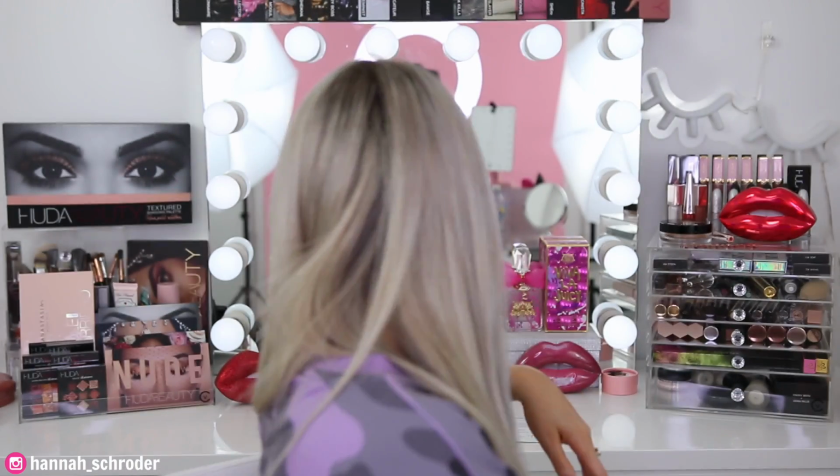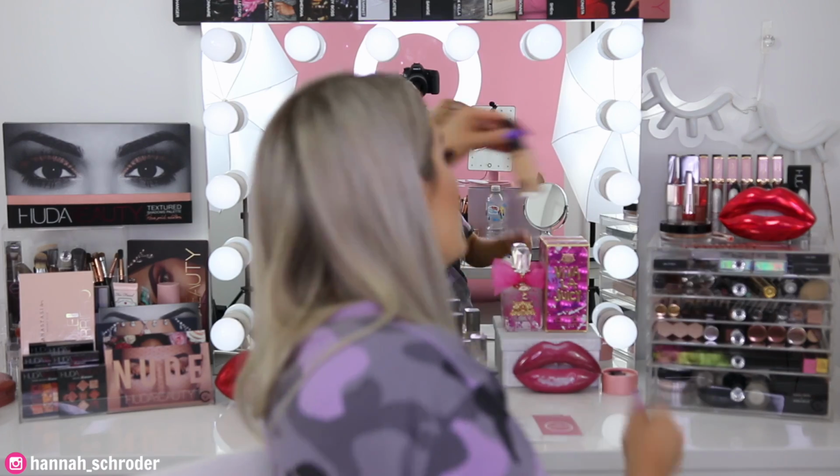I feel like I should do a review on it because I did a review on the MAC Studio Fix Fluid, here it is, and it actually got really great views, and a lot of people were saying they appreciated seeing an updated review on an old foundation, so I might just do that with the Estee Lauder one. This used to be in my top 5 as well, guys, but Cover FX booted it out. This is probably number 6. I still really love this, but Cover FX. Sorry, MAC, bye. Still love you.